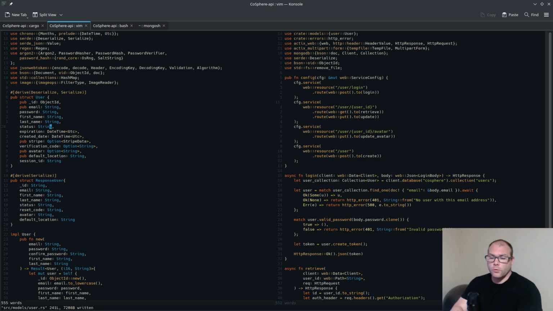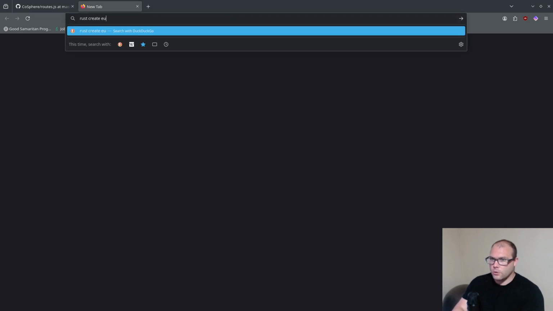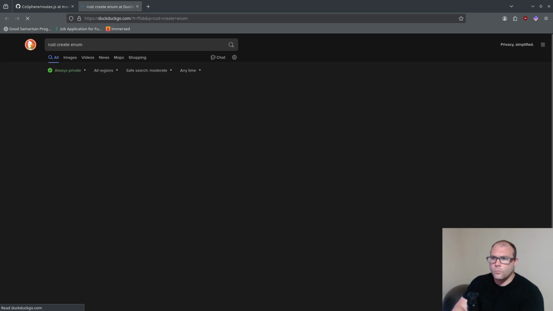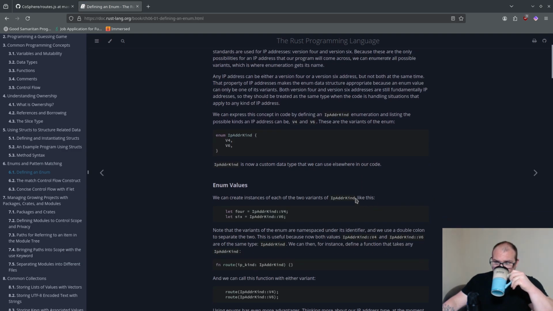So first thing I'm going to do is create an enum here for us to use. It's my first time creating an enum, I think. Rust create enum. Alright, it's pretty simple.